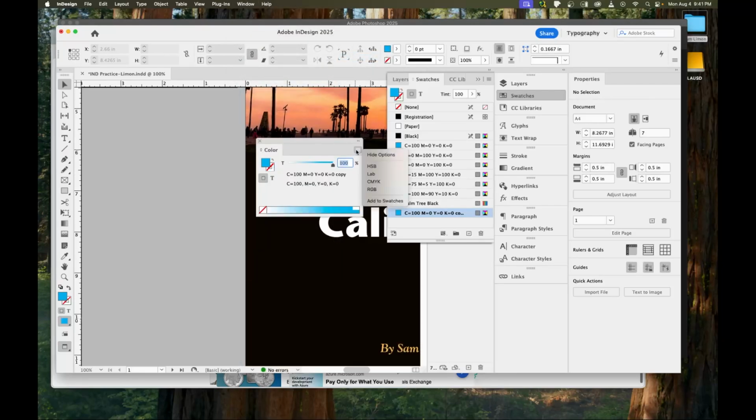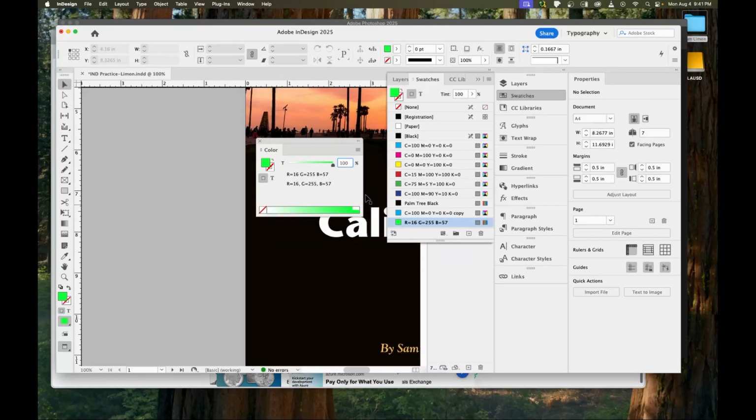I could change the options here to, let's say, RGB, and I could click anywhere here. Let's say I wanted to add this bright green to the swatches. I could click on the options again, add to swatches, and it adds a color there, and now I could use it for, like, let's say text or something like that. So first you have to add the colors onto your swatches.